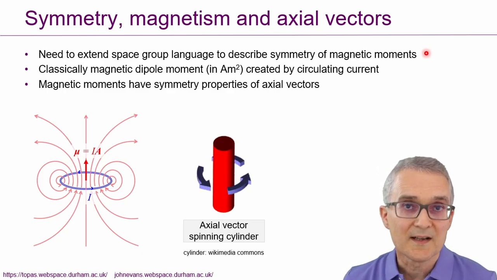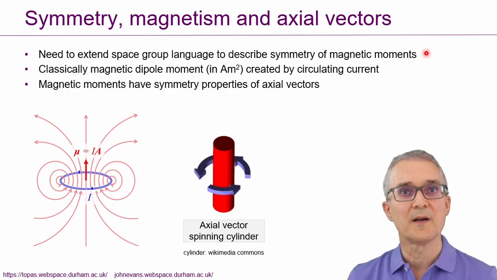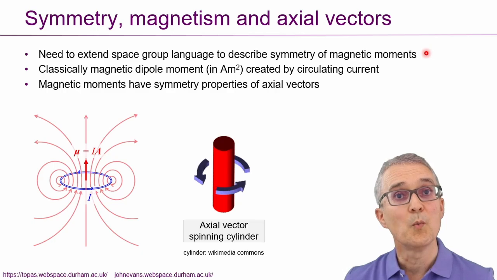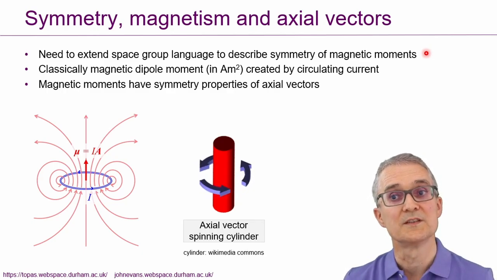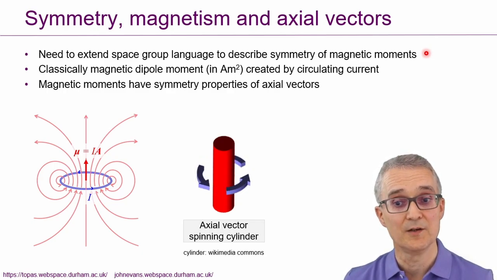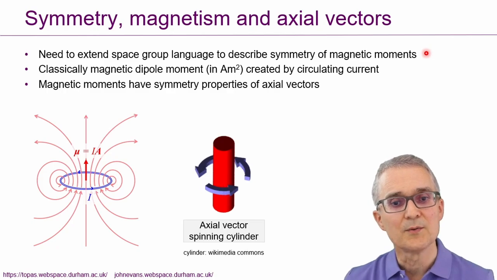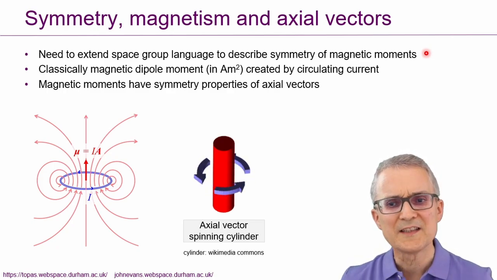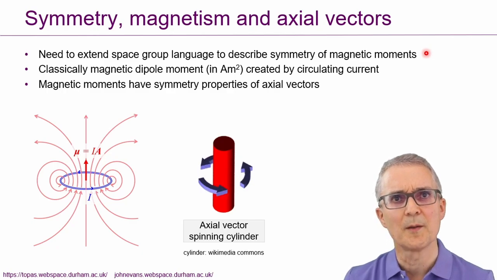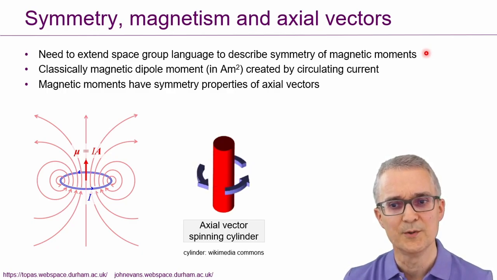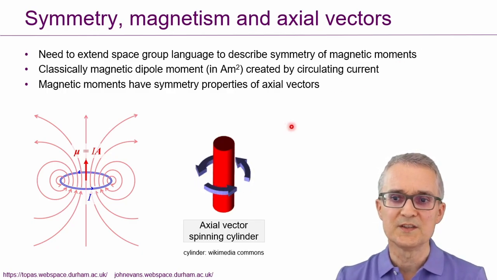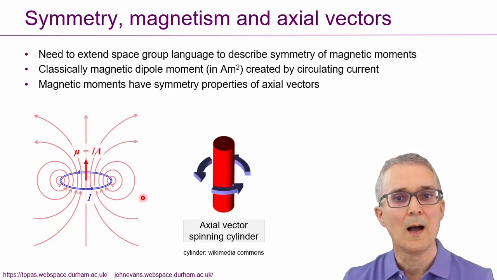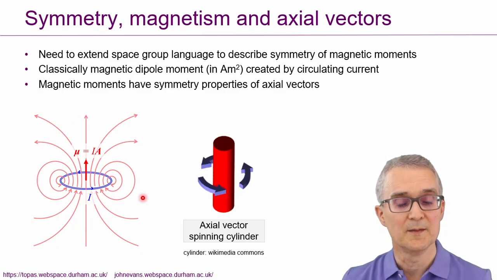So when we're doing magnetic crystallography, we actually have to think about the effect of the symmetry operations, not just on the atoms in the unit cell, but what they do to the magnetic moments of the atoms in the asymmetric unit. So to do that, we need to understand something about the symmetry properties of magnetic moments. And that's something that's quite confusing the first time you come across it and seems a bit counterintuitive. But it turns out the best way to understand it is to think back to the fundamentals of what gives rise to a magnetic dipole moment in a material.